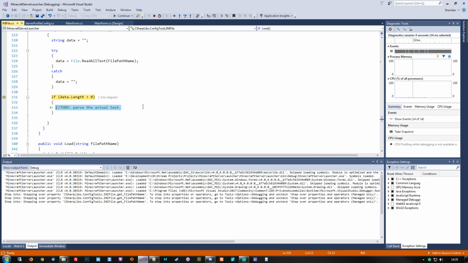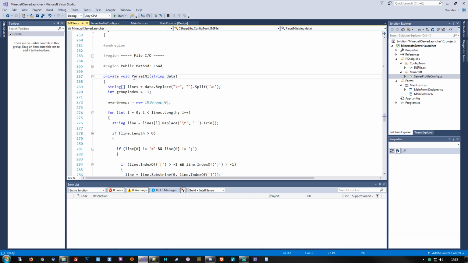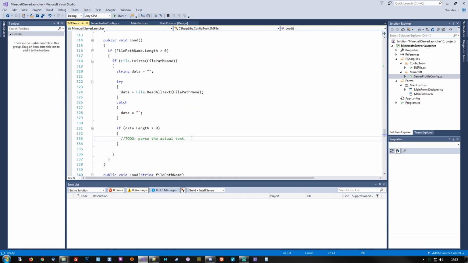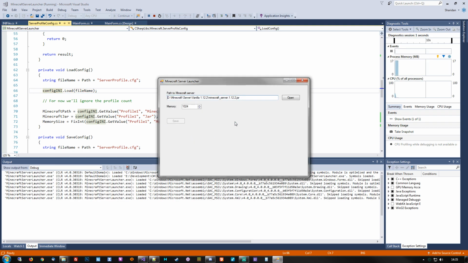That would be because we didn't finish this one. So let's fix that quick, and that would be a call to parse ini. Let's get rid of this. Parse ini data. There we go. And the configuration was preloaded, and the button was disabled. Nice. So we now have options that allow us to set up a profile for this particular Minecraft server, set some memory settings, and save those changes to disk so we can load them up the next time we want to run the server.